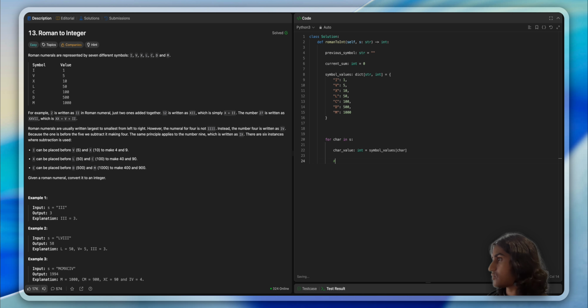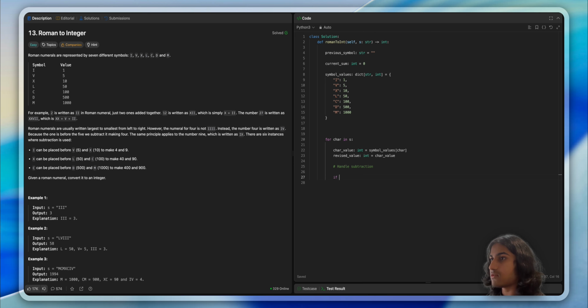Now, to handle the special cases, which is the subtraction, we are told that there are 6 exact cases. Since the subtraction will change what value we need to add, we need to ideally store some other revised value, and we will initialize that to the character value. And so the intuition is that whatever character we're on, if we are subtracting it, then we want to reduce the revised value by the amount that we are actually subtracting. So we can handle these cases.